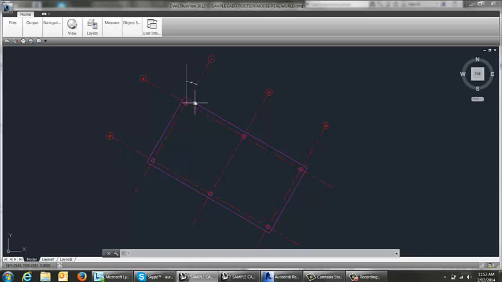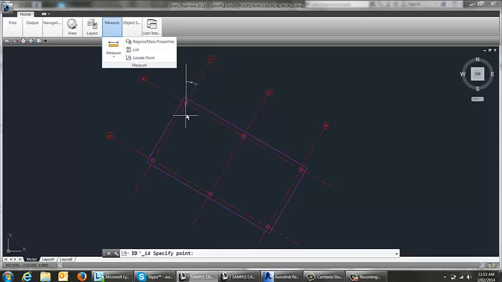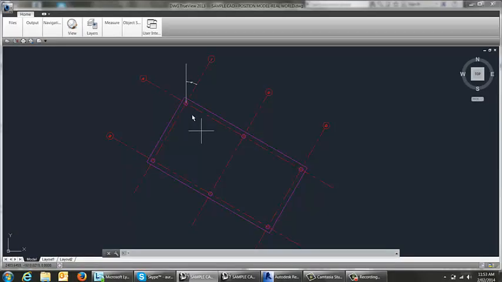Okay, now I know this is true north because when I do a locate point command here, the point at the end of that line on the grid 1A intersection is X1000, Y1000 and Z250. Now I've just made that up, but it's easily recognizable when you pick a point and you see the actual true real world coordinates.